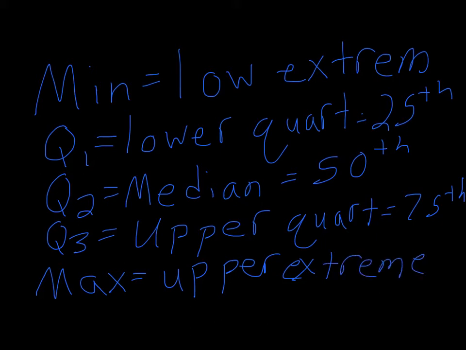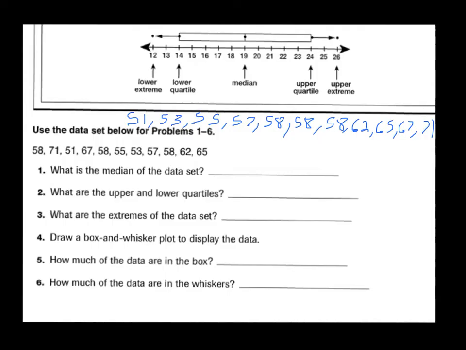Alright, so you're going to need to be able to interchange those words as you go through this. All right, so this is the first set of problems in the packet. I'm going to help you with them so that you can start off being successful. So the first thing is that it tells you to find the median of the data set.